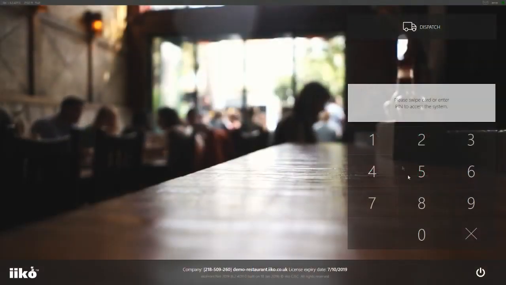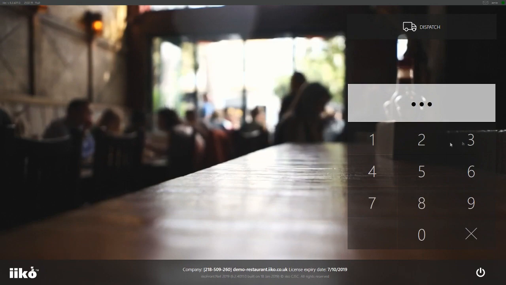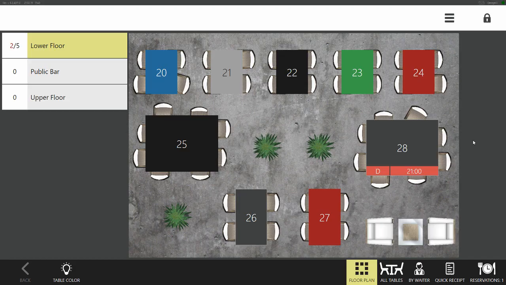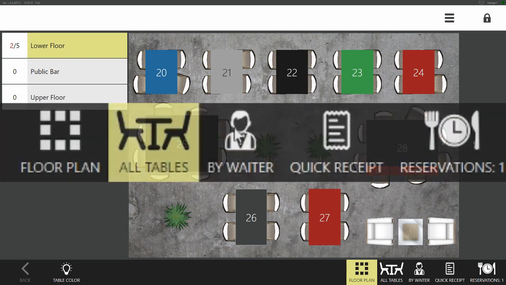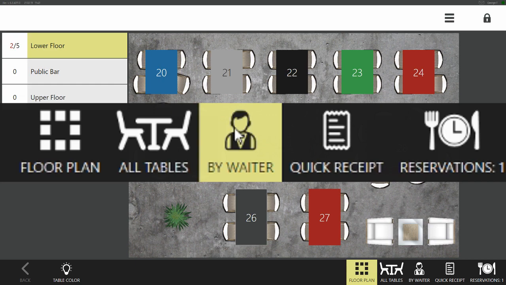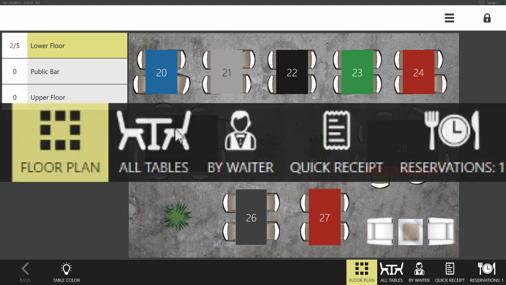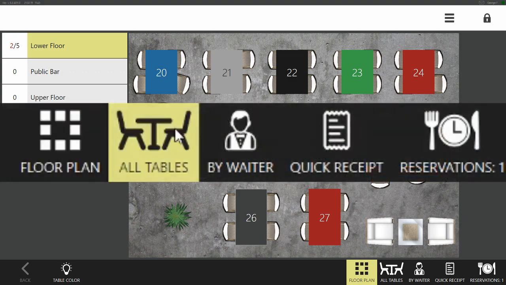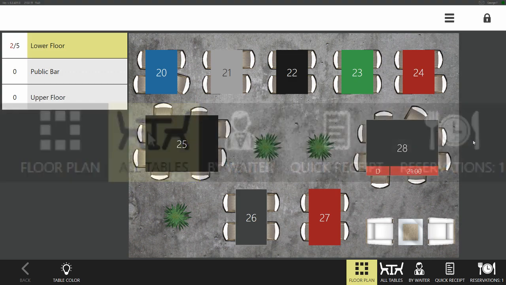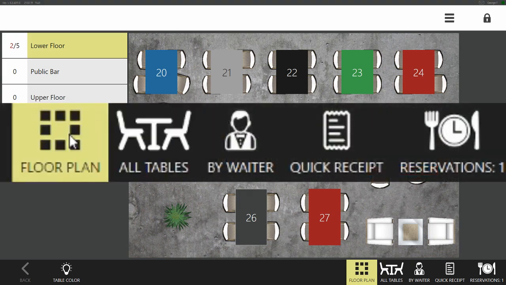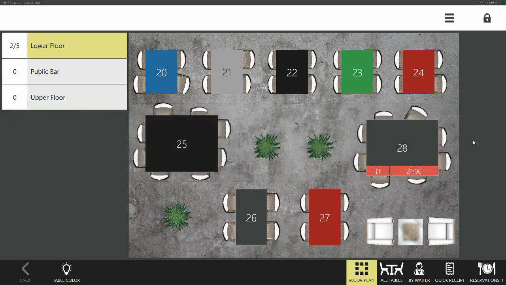In the Order View section, you may see free and seated tables served by clocked-in employees. Depending on the permissions, there are several table view modes. By waiters, this is a list of all the tables served by the selected employee with order details. All tables, this list of clocked-in waiters with tables that they serve. Floor plan, an arrangement of tables in the restaurant's dining rooms.